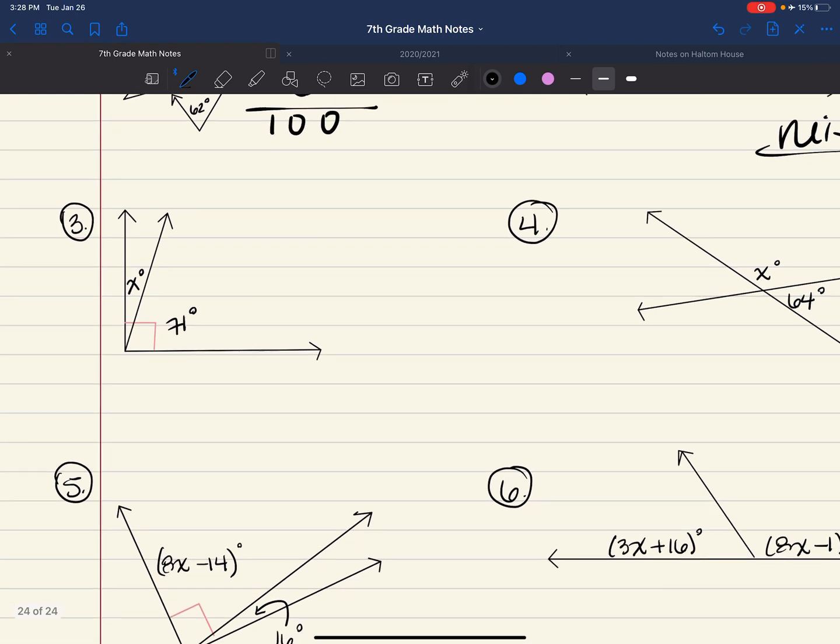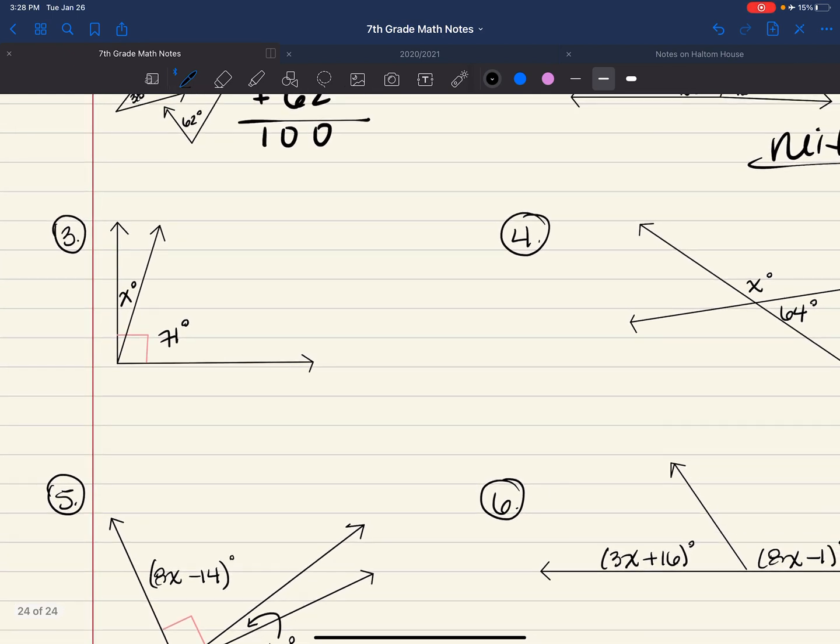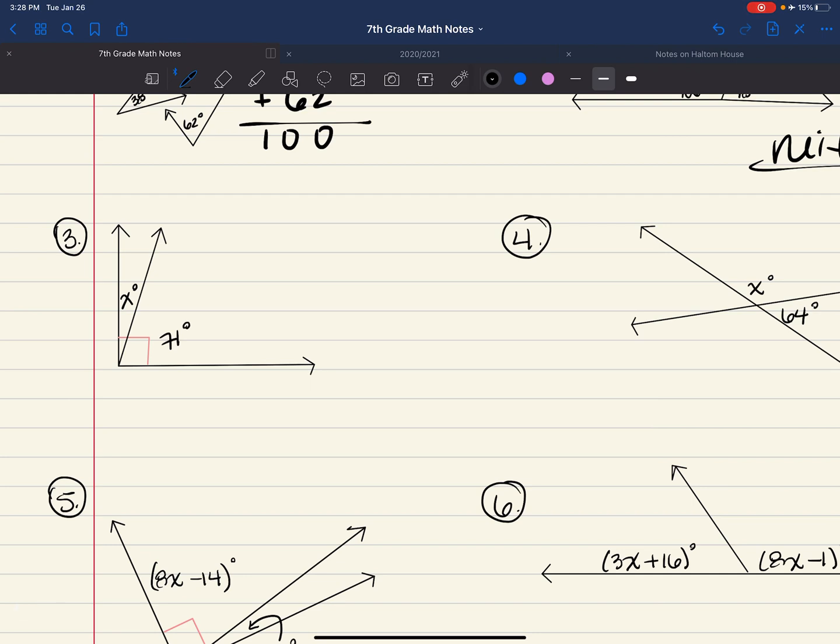All right, questions 3, 4, 5, and 6. First, I'm going to decide if it's complementary or supplementary, and then solve for the missing angle or solve for x. So in question number 3, please tell me that we all see this right angle sign. That tells us it has to be 90 degrees. So for me to solve this, I'm going to use x, the number I don't know, plus 71 needs to equal 90, right? Because when 2 angles added together equal 90 degrees, it's complementary. So actually, let me write this down, complementary. So I know I'm looking for a total of 90 degrees.